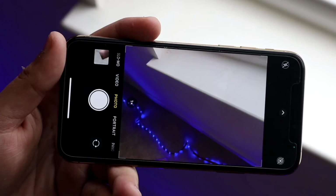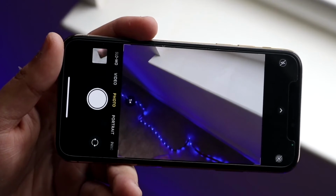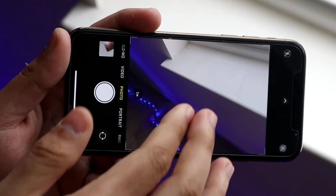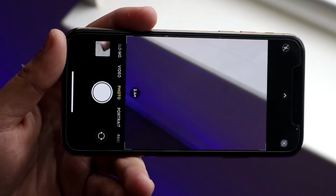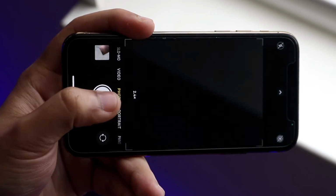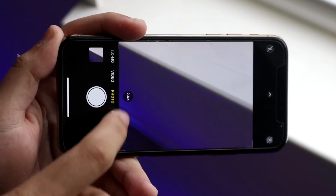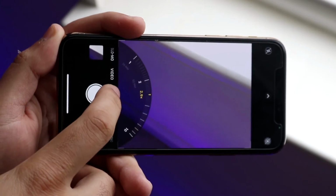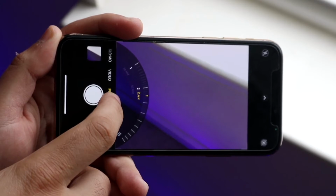The resolutions and everything may be better, but I will tell you, from what I've seen, I did a bunch of camera comparisons between the XS and all the other phones that came out that year in 2018, but I've also been comparing it side by side to the iPhone SE2 and every single iPhone 12 that's been coming out, and I haven't really seen too many crazy differences. Yes, obviously the iPhone 12s are much better, but the XS is still extremely fine for the most part.